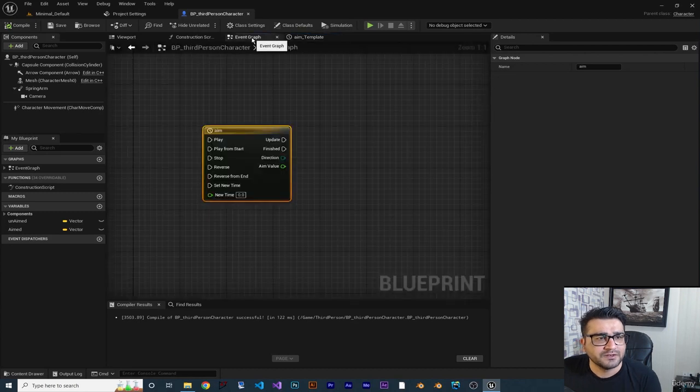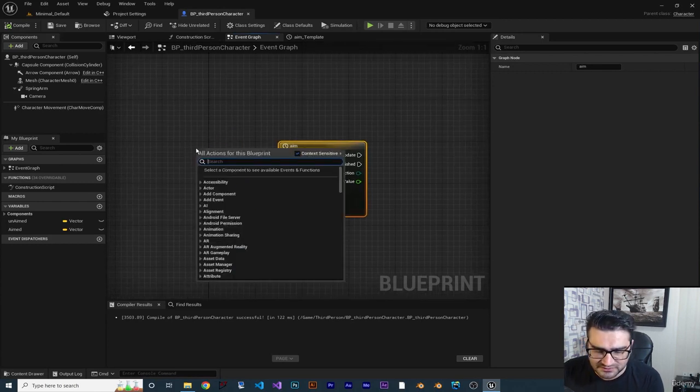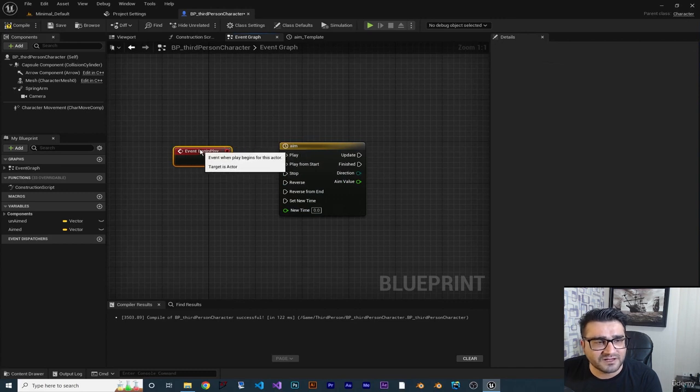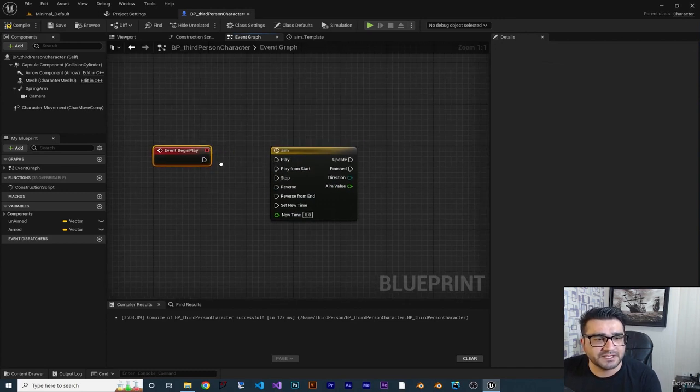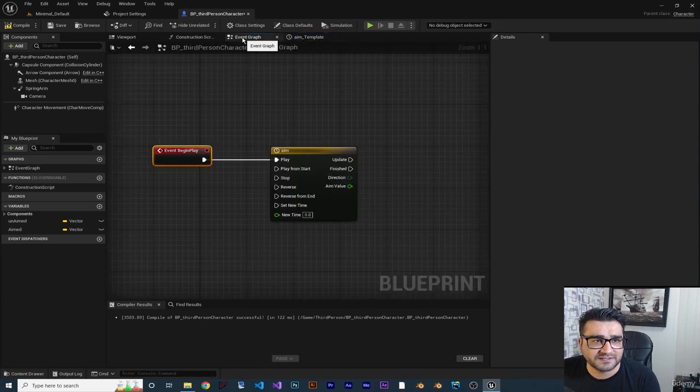Okay. Now in here you can see there are some execution pins that are self-explanatory, but I will explain it to you. First of all, the play. For example, let's just use event begin play, the event that will happen once when we play our game, right? And connected to the play, it will play this graph from 0 to 1 in 2 seconds, right?